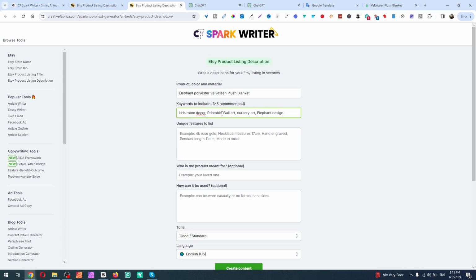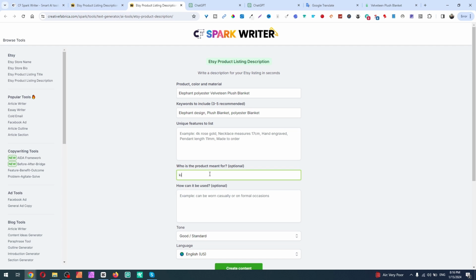And here, kids room decor. Printable word is not going to be there, and the elephant design will remain. Okay, polyester velveteen plush blanket. Polyester blanket. Let's keep this like this. Okay.